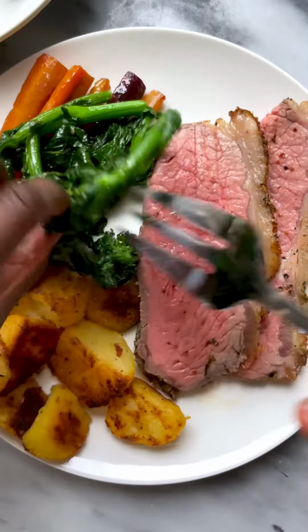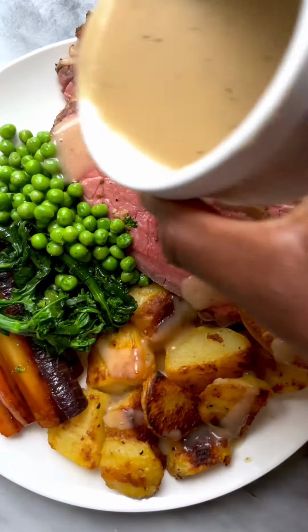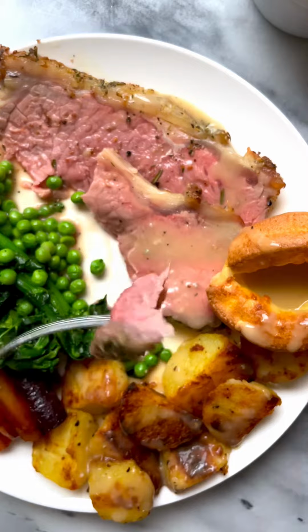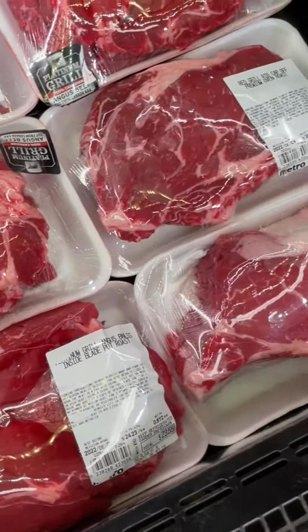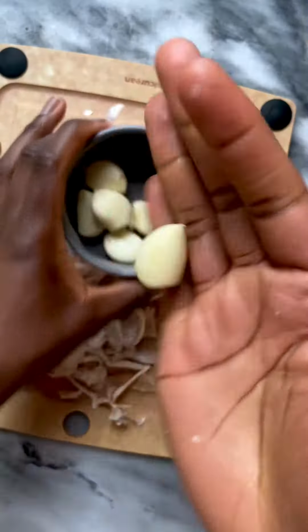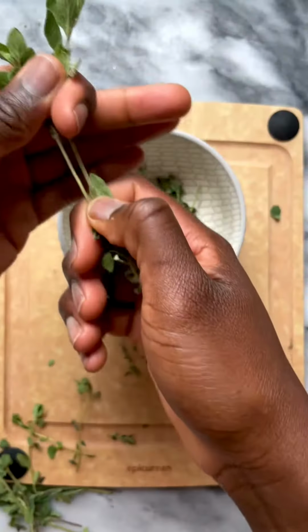The holidays are here, and nothing screams holiday feast like a classic roast beef dinner. I headed over to my local Metro Ontario to browse their wide variety of quality meats and custom cuts like the Angus Striploin for this incredible feast. I also got ingredients I needed for tasty sides.